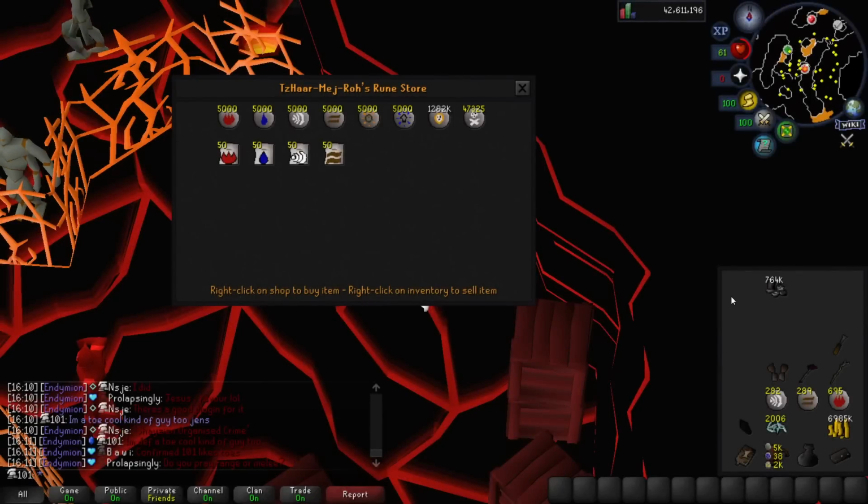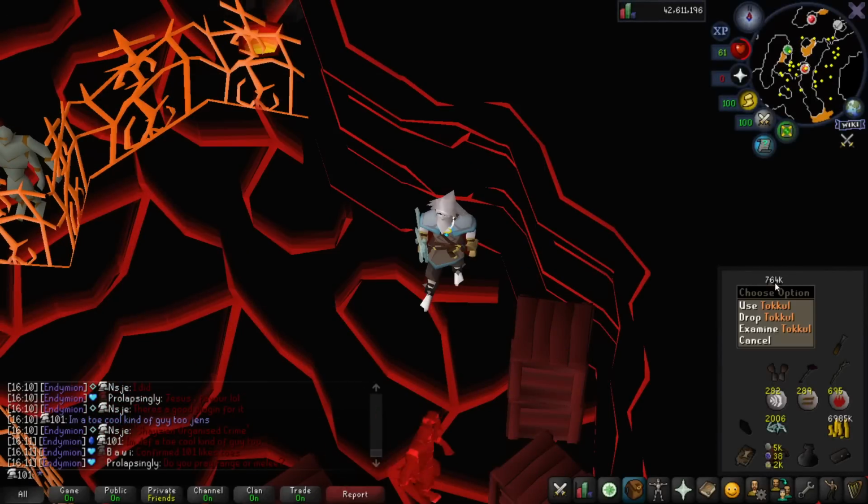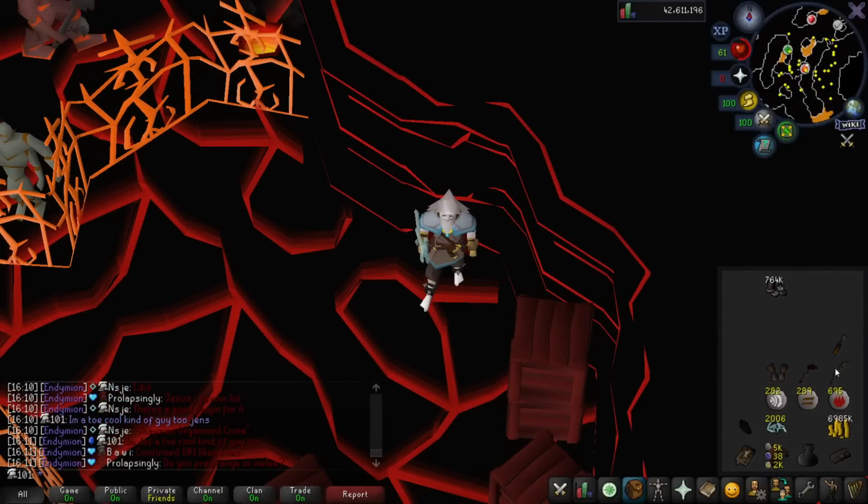There it is. The final chaos rune has been sold. We have 764,000 tokkul, and now we can go ahead and start the crafting grind.